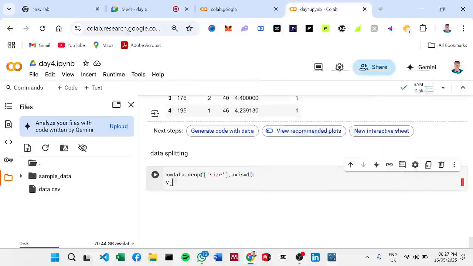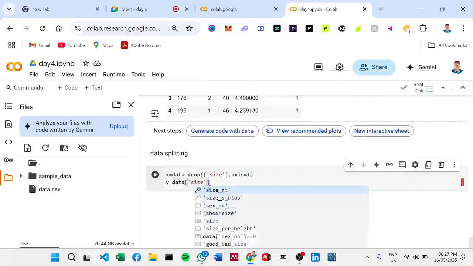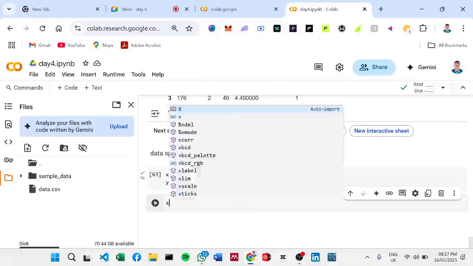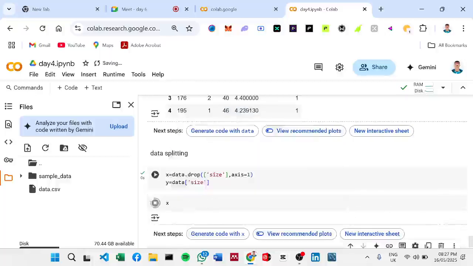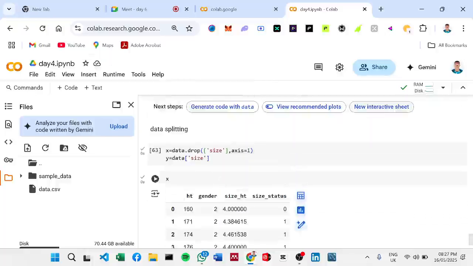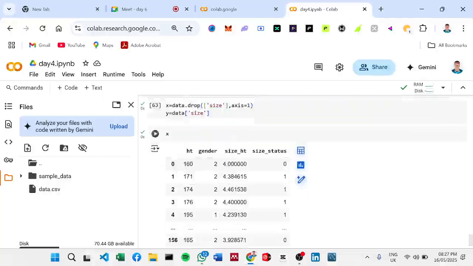Then when you come to the dependent variable, size is your dependent variable, so you pass it like this. Let's check and see. If I print X now, you see that size is not there in the data set. Can you see? We have age, we have height, we have gender, we have size HT, we have size status, but we don't have size. It means we've removed size.